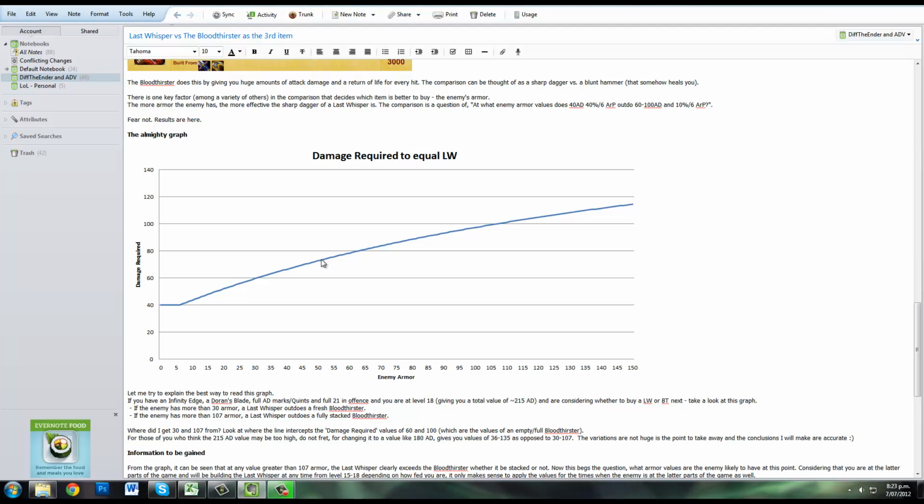Now, here's something you'll notice. Okay, let's actually draw on this thing. Let's draw this bad boy here. 60, 100. Now, what are these two thresholds? These are the thresholds of Bloodthirster values. An empty Bloodthirster gives you 60 AD, and a full Bloodthirster gives you 180.